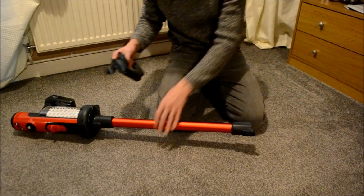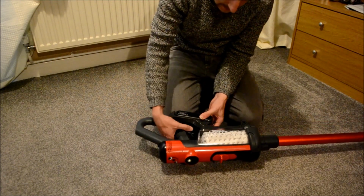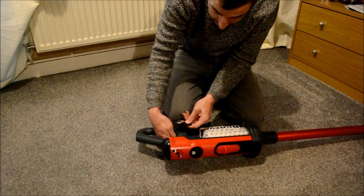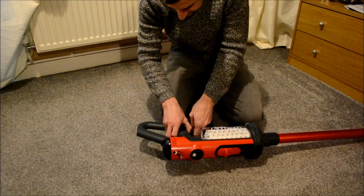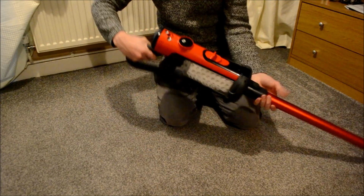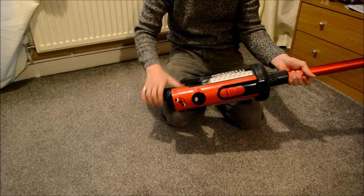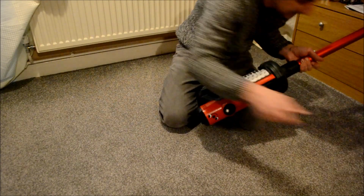Now this is how you put the extendable handle on if you need to. You simply, that's it. There you go. That's the extendable handle for your extended reach. We don't want that on, so we'll just take that off for now.